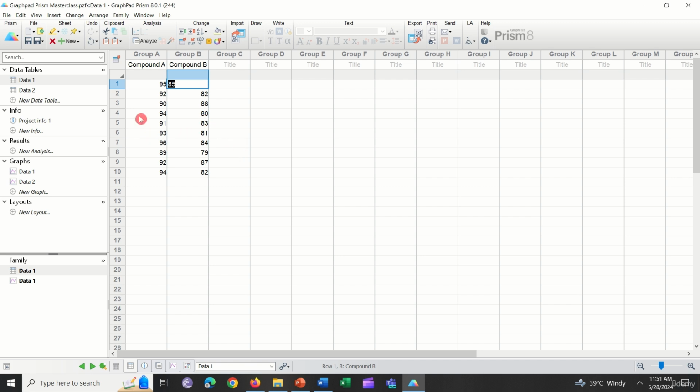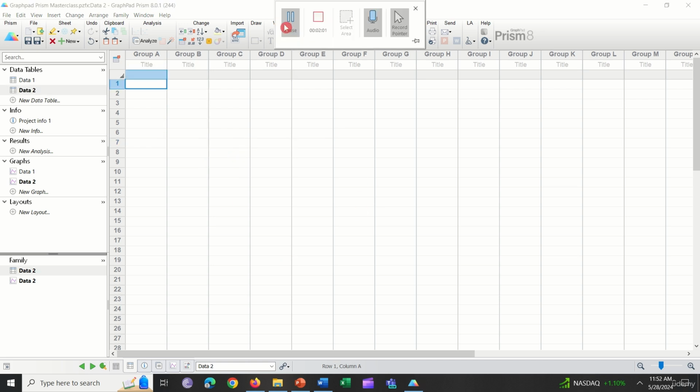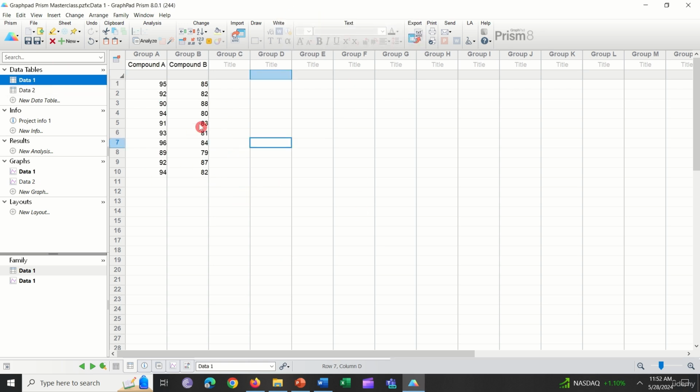In the previous lesson we discussed how to select the table in which your data should be placed. So we have taken the column type from the new table and graphs section at the start, selected the column table type, clicked the create button, and pasted our data here. In column A we have compound A, and in column B we have compound B.